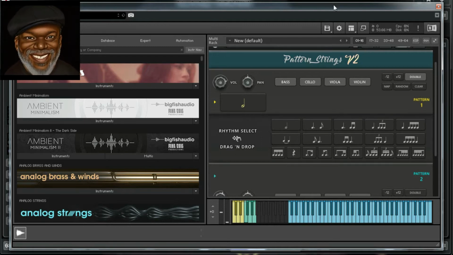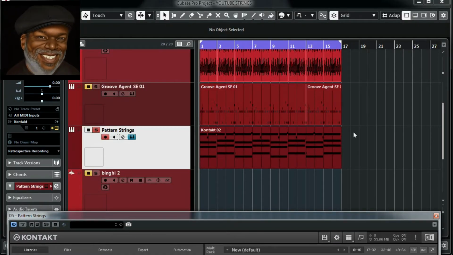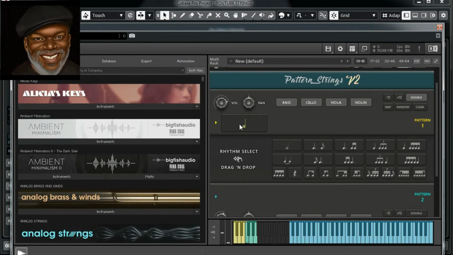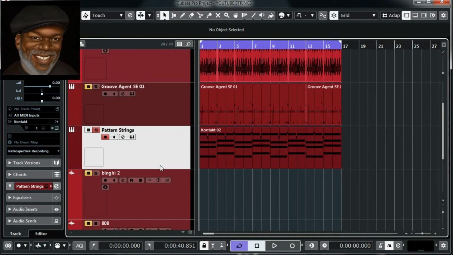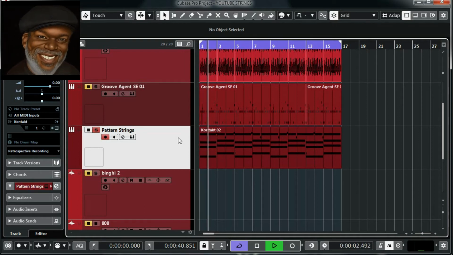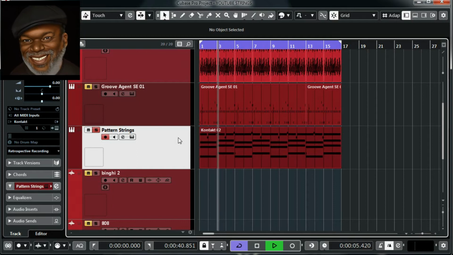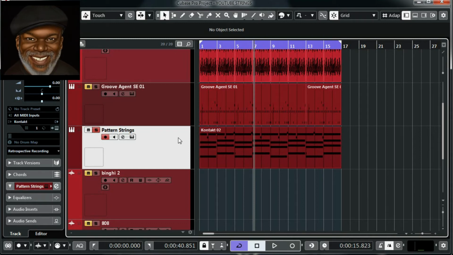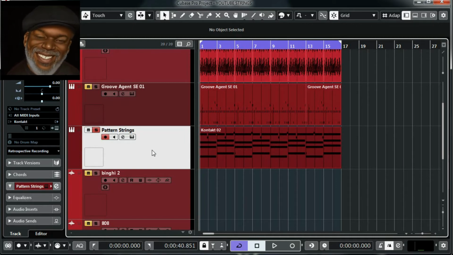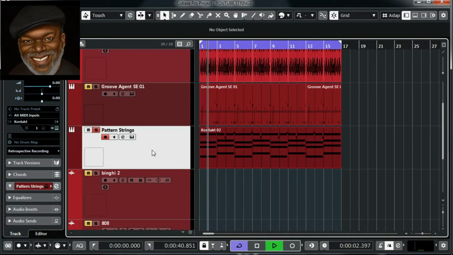Just to give you some examples as to what this thing can do, I'm just going to play the chords that I've already got programmed here. If I don't use any of these and just play the pattern string track, you're not going to hear anything. Reason being is because the chords are not assigned to any instrument within the plugin itself, even though the MIDI notes are there. It consists of long sustained chords with a passing note in between. All right, so as you can not hear, there's no signal coming out of that.